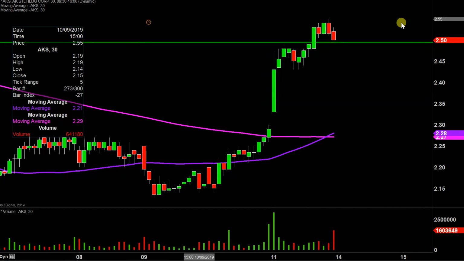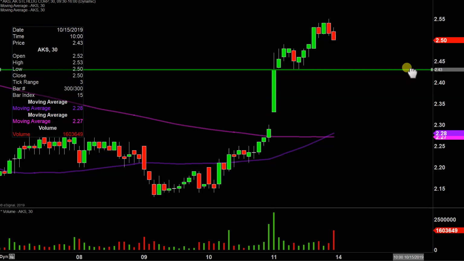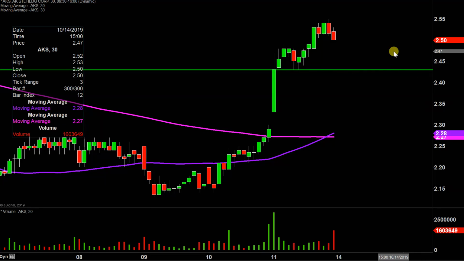First, we'll talk about some supports and what I would call the ideal level of support. If you say, hey Clay, what would make this chart look the absolute strongest going forward? Ideally speaking, if the price could stay up above $2.43, that would certainly be a massive sign of power. With that being said, I'm not saying that if the price falls below that area, everything's destroyed or ruined or anything like that. But yeah, if the price could stay up above 2.43, that would certainly be a big sign of power going forward.